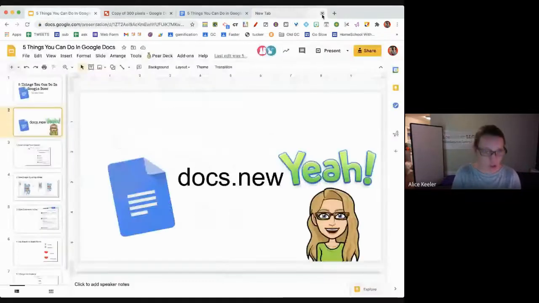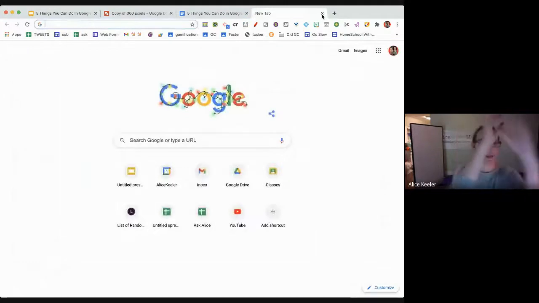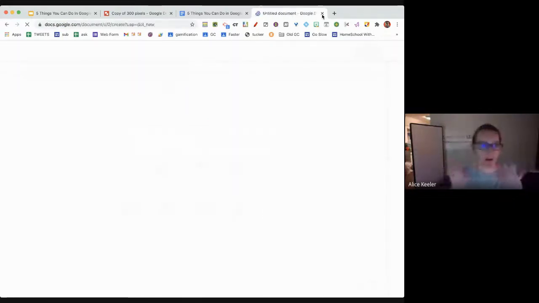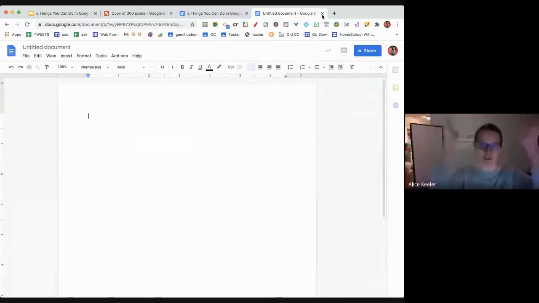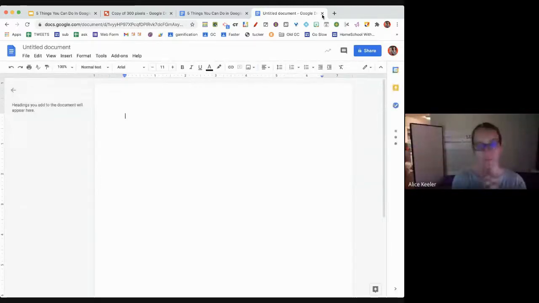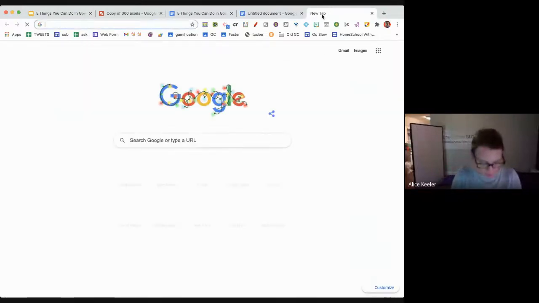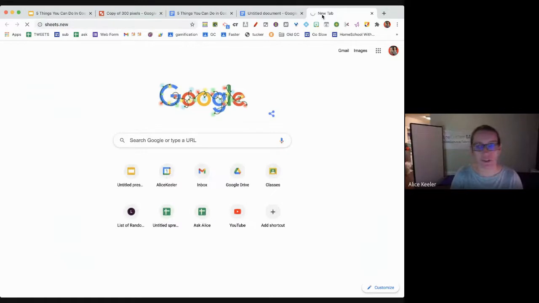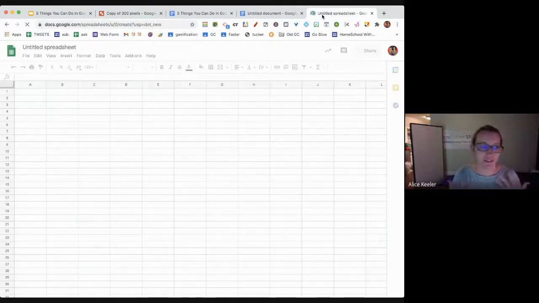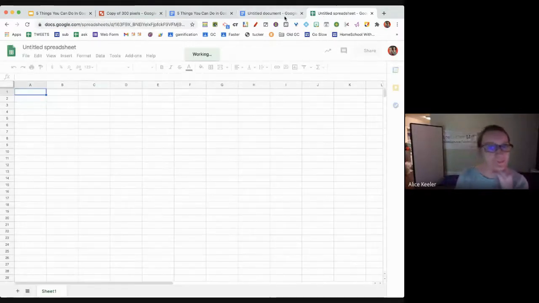All right, so when I do Control-T, it puts the cursor in the address bar. It's blinking. And I do docs.new. And I just type it. I don't have to use the mouse. I push enter, and it starts a new Google Doc, which was one of my favorite things. So that doesn't count as one of the 5, but it could. So anytime I need a new spreadsheet, I'm like sheets.new. Because of course the answer is always a spreadsheet.